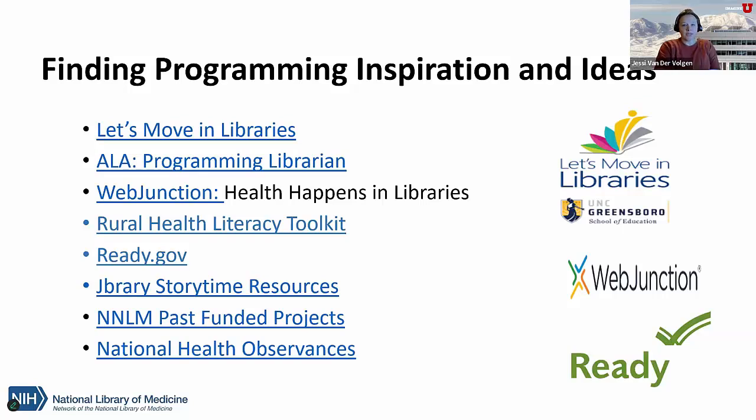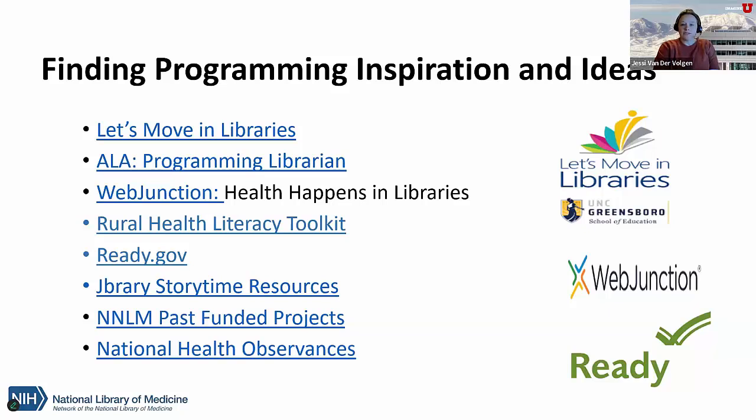WebJunction has Health Happens in Libraries. You'll want to check out the resources list. This is less a list of ideas and more dedicated resources for you to really develop your health programming. It includes webinars, communication ideas, detailed examples of projects. It is a really deep resource and very much worth exploring to make your health programming a lighter lift for you. It includes resources on things like sustainability, helping your library be autism ready, creating a garden program or a community pantry, and much more.